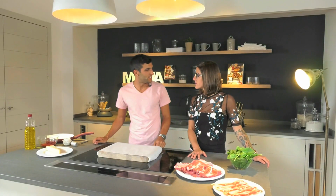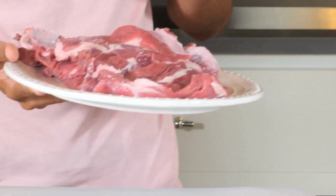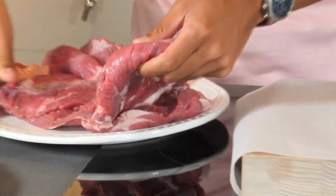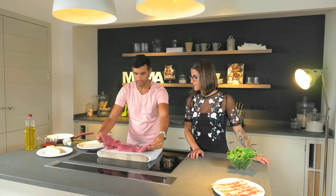Well, after that nice veggie soup, I think it's time for some meat. Okay. So, we've got a whole Cima here, just over 1 kilo. All right. And I've asked the butcher to open it up like a book. So it's going to be like one long piece.